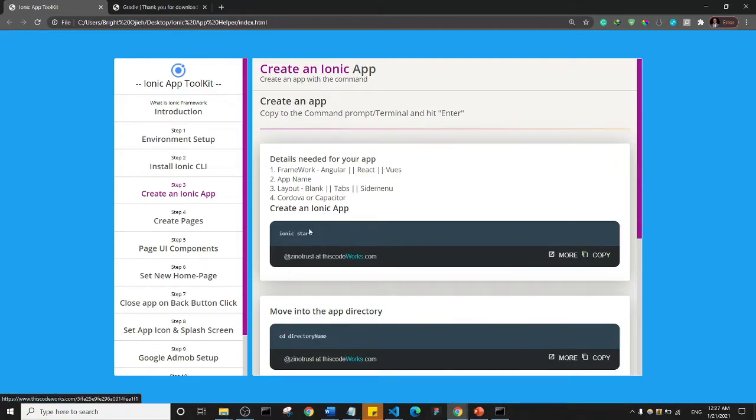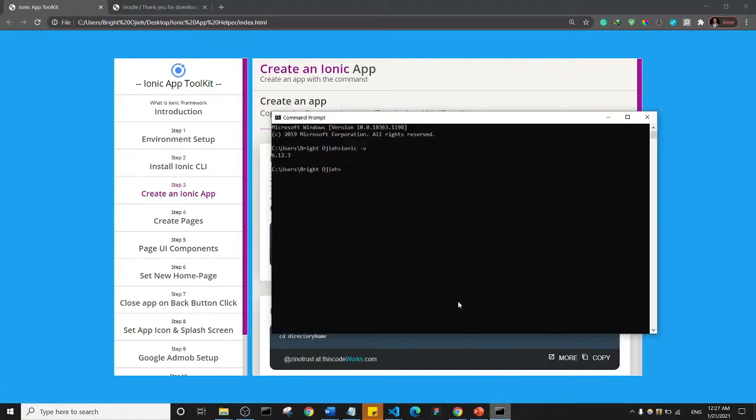So click copy here to copy the ionic start command, and inside of your command prompt, I'll right click and that will paste in the command. Oh, sorry, before I right click, I need to navigate to that new folder I created inside of my C drive. If you look closely, C drive is the first thing, and then we have users and this particular user.